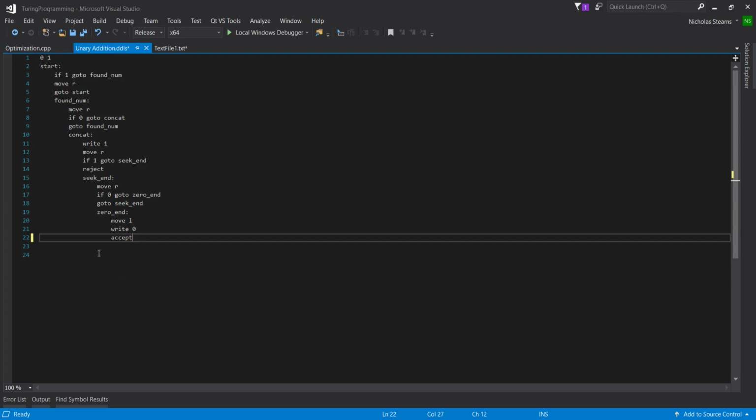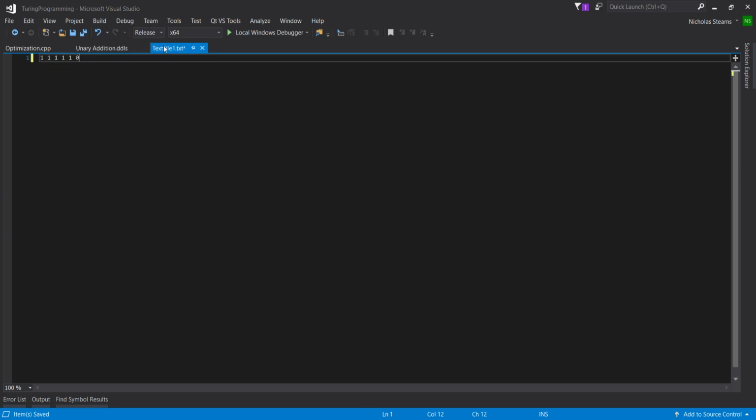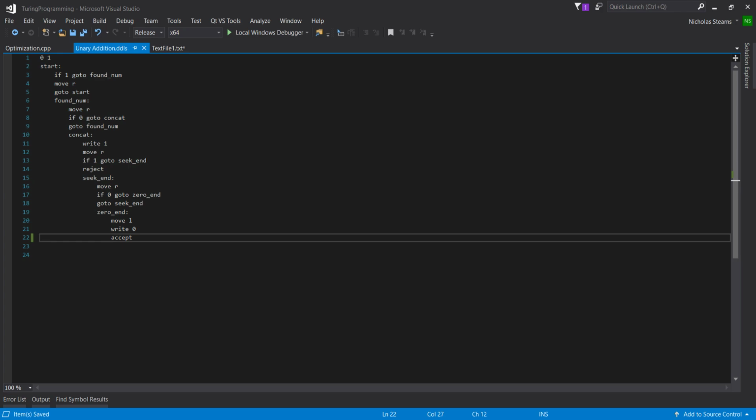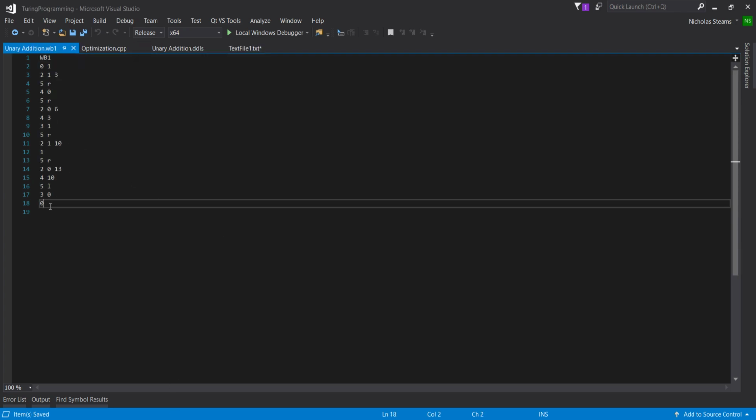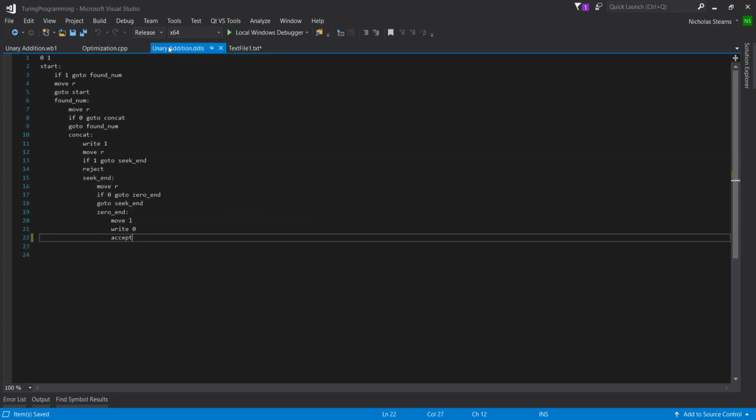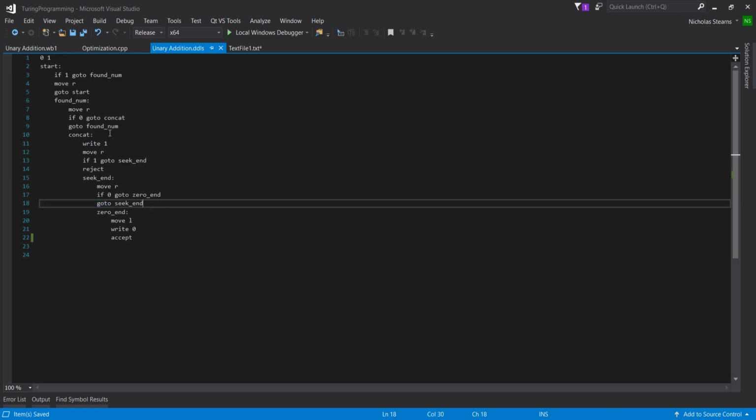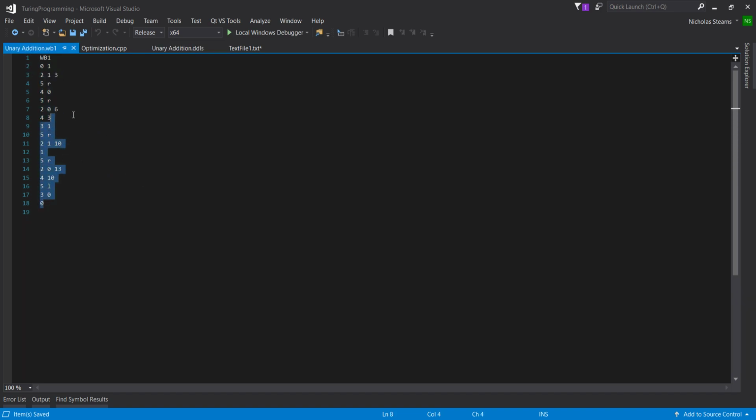And so this is just the logic of that written in the intermediate language. Oh, and the intermediate language is called WB1. So if we look at the logic, the first thing that we need to do is interpret it in a more concise way. That is to say, it's not enough that it looks like code, it needs to act like code. And so here we have it lexed into a more consistent format, and things can easily be read in without having to worry about did they spell go to right and such. And so this is what the intermediate language will actually end up being, just these symbols.